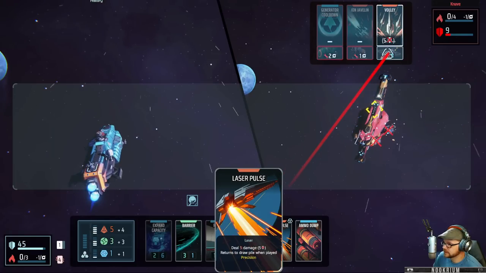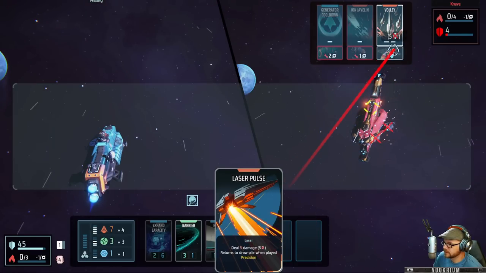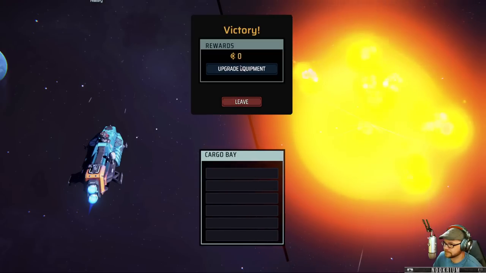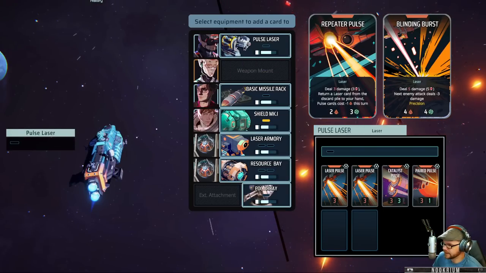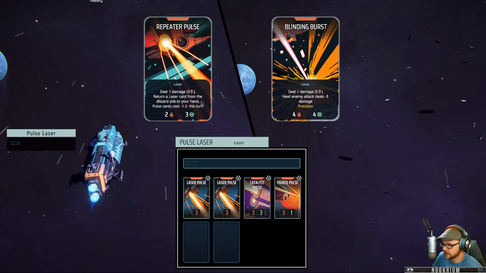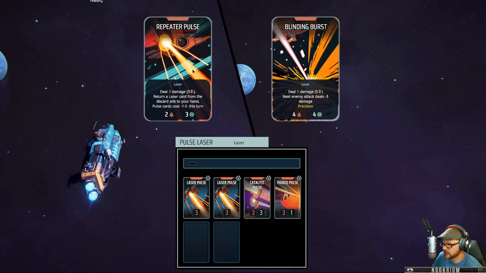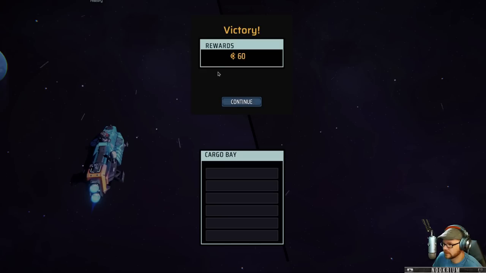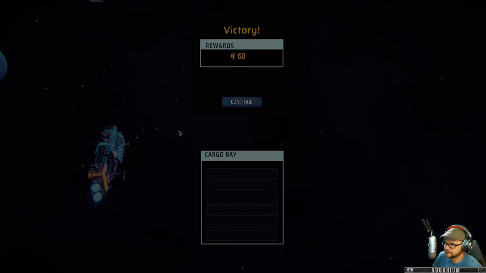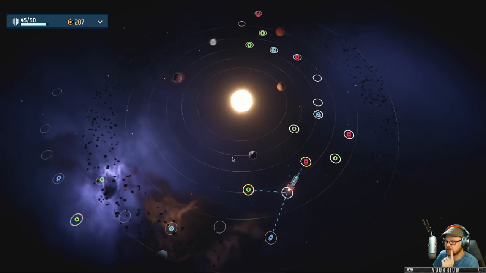Okay. Ammo dump. I think I want my lasers being cooler. So we can add in a blinding burst. Next attack does less, minus 3 damage. Return laser card from the discard pile to your hand. Pulse cards cost, oh yeah, yeah, yeah, give me that repeater. Okay, so we can go to elite combat. Okay.